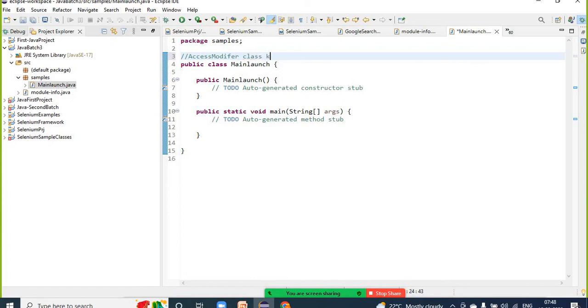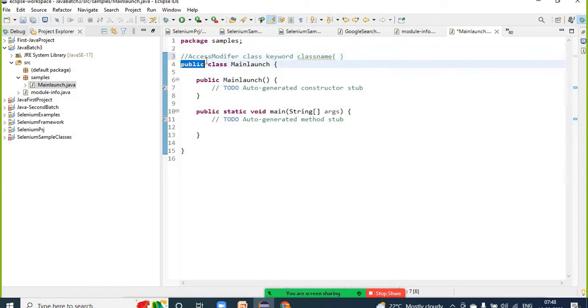Class keyword and any name, and open bracket, close bracket. Is this the same or not?